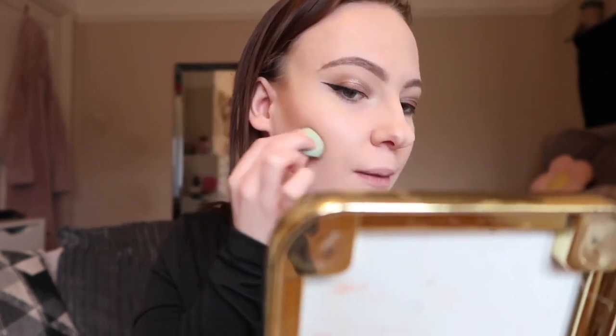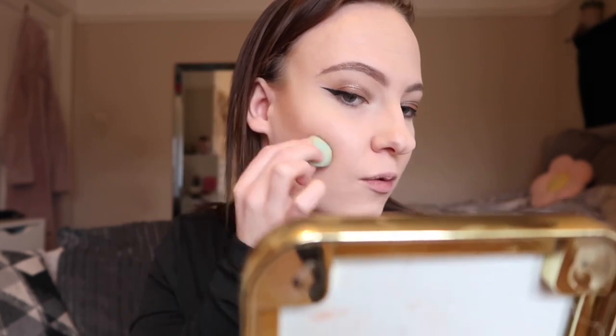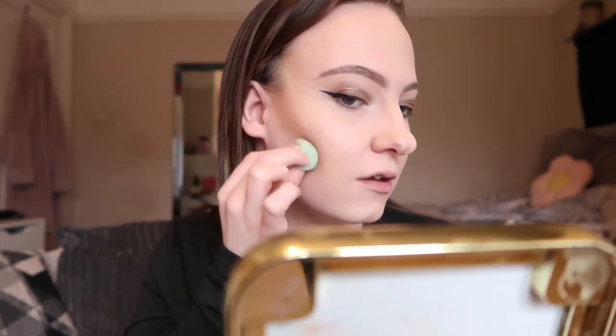And then I'm going to go in with a bigger one just to blend it out slightly so it doesn't look really full like that, but it does blend it out so well. This is the finished makeup look.